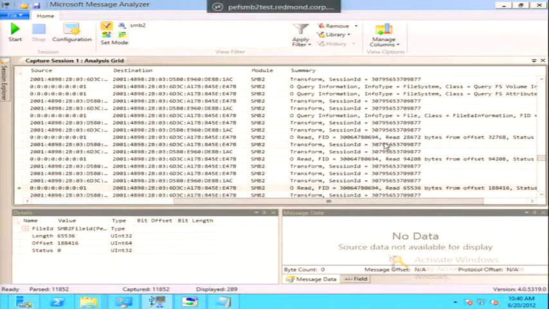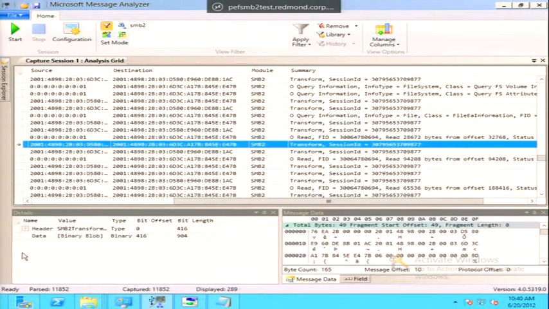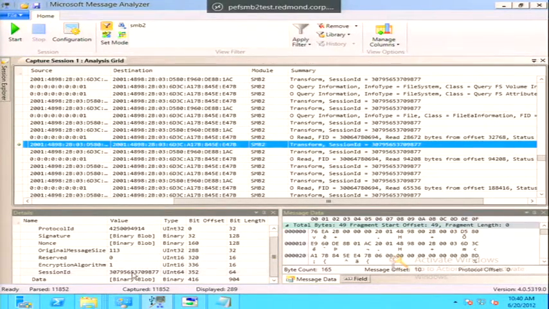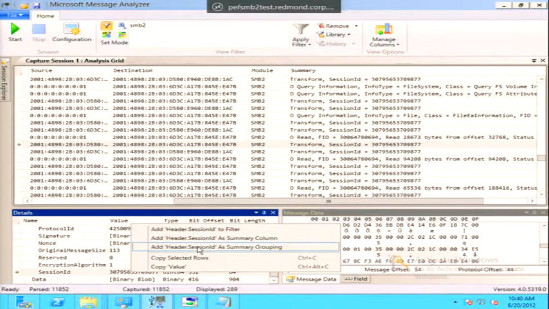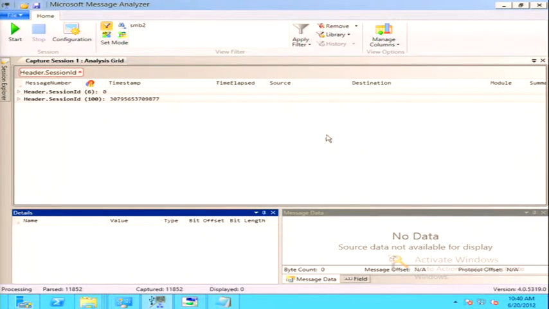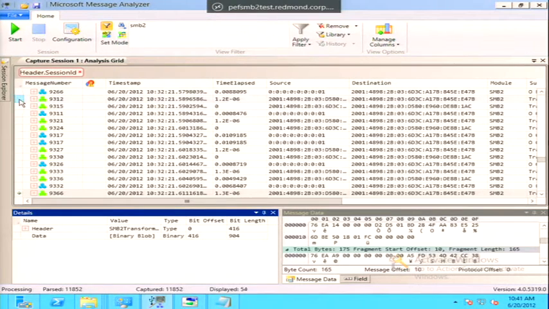Now, another interesting thing I found out is that they have this session ID. And so I can use this session ID, apparently. I can group on this. And if there are multiple encryption things going on, I could group them by this session ID to group those things together. In this case, I think I'll probably just have one, but I don't know.